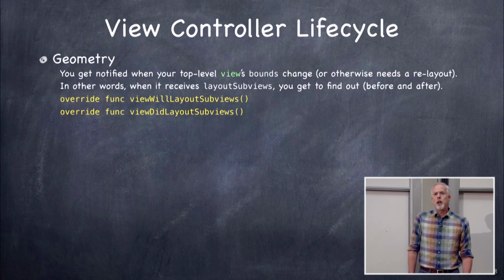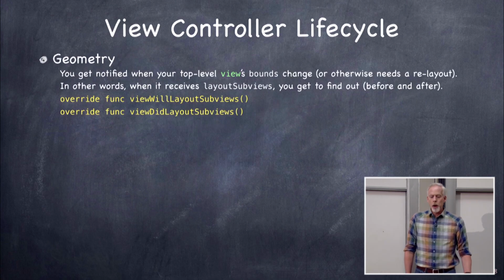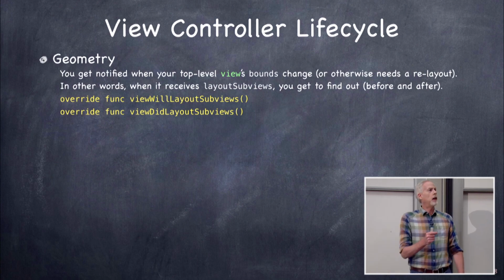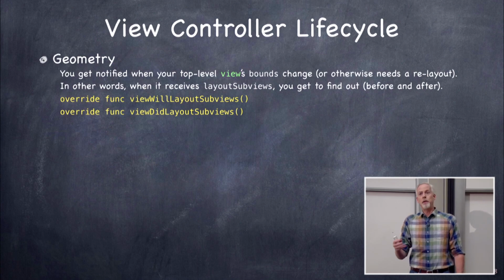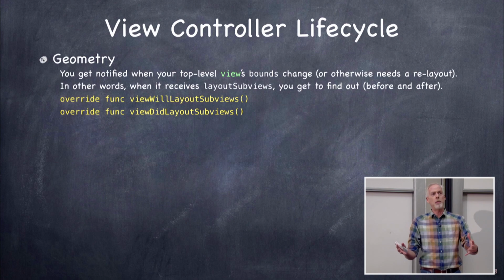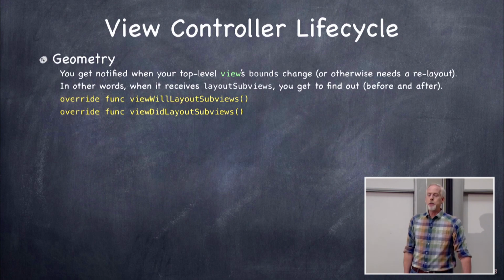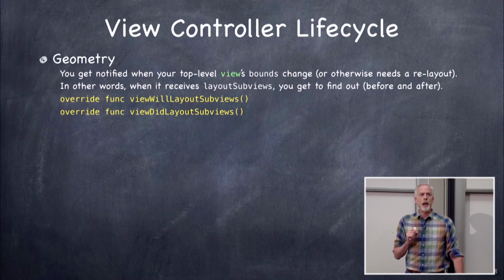I've said that in viewDidLoad you cannot do geometry. So where do you do geometry? Well, you might think, oh, I can do it in viewWillAppear, because I'm just about to appear, and so my geometry will be right. No. You would think that, but that would be wrong. You obviously can't do it in viewDidAppear, because now you're already on screen. It's too late to do anything about geometry. So the place you do geometry is in these two methods, viewWillLayoutSubviews and viewDidLayoutSubviews.